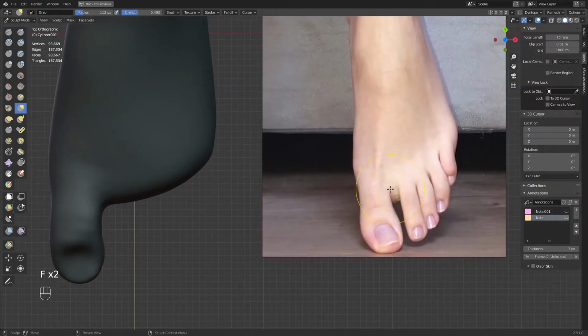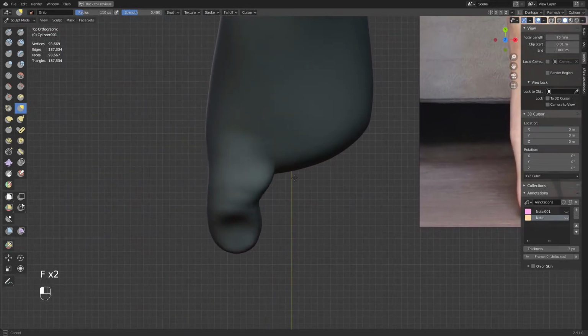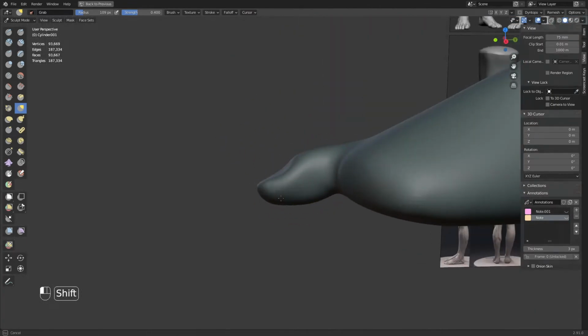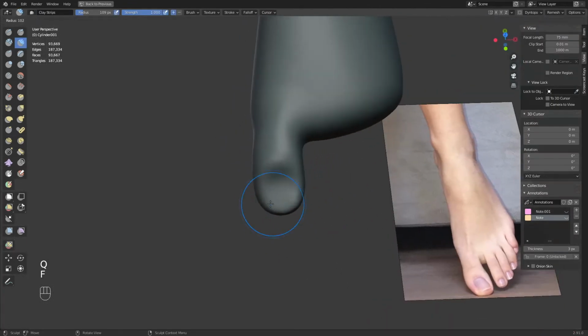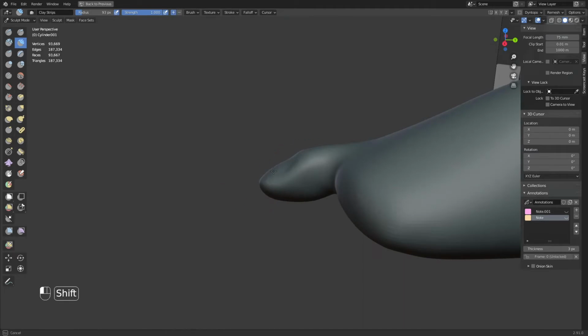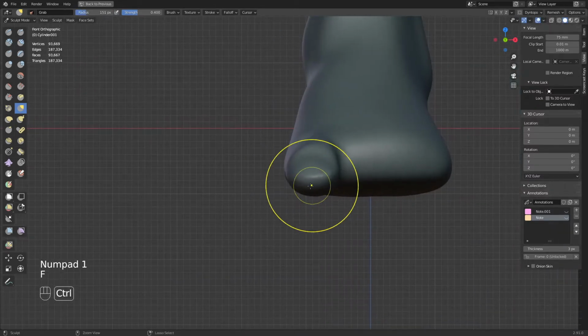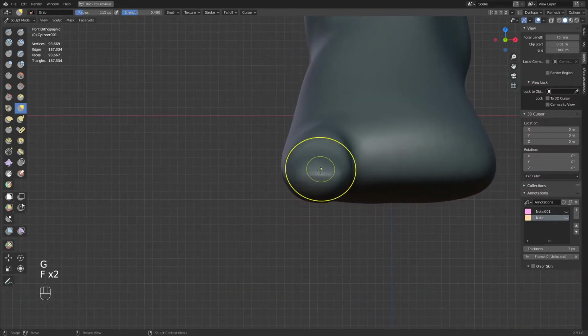All right, now I'm just dragging, we have this line. My toe is not like this. Having someone who has not cleaned their toes and got a bump. All right, move. Now clay strips, I'm going to add something like a nail, but this is not actually going to be a nail, it's just for our forms. Let's check what's happening at the front view. I think it's doing pretty well. Fine, just drag it a bit higher.